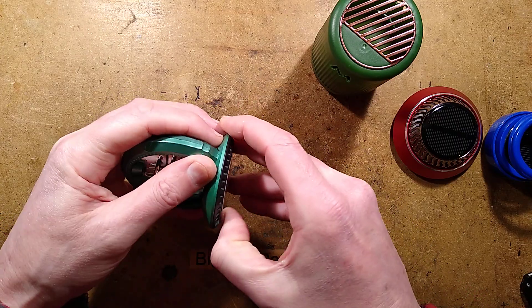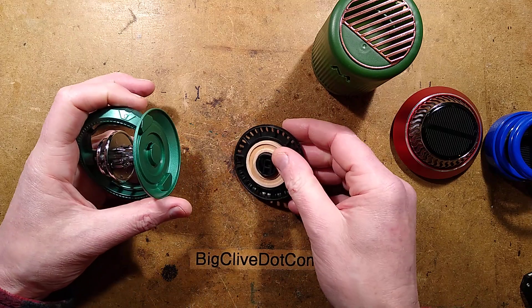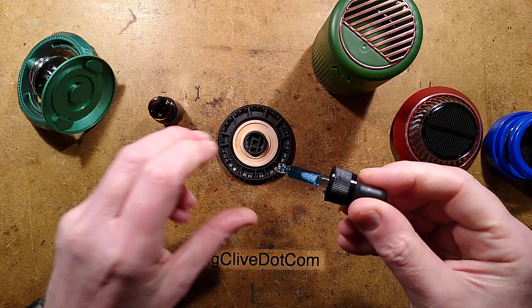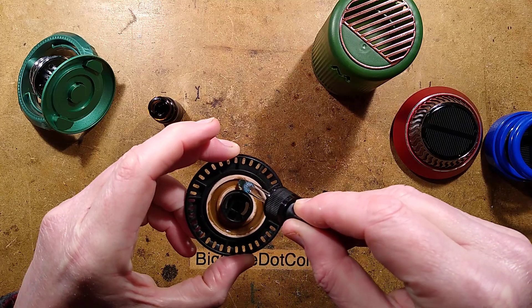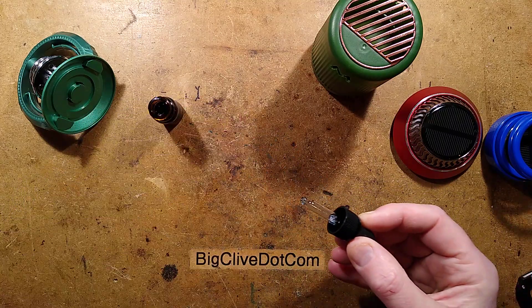The bottom comes off — this is presumably where you put the aroma. There's a little wooden disc that must be the one that came with the bottle of aroma. Let's stick the aroma onto my molecular de-icer — oh, it's blue. It's probably got some hideous chemicals in it, but then again don't all air fresheners, because the last thing they do is actually freshen the air — they're air aromatisers.